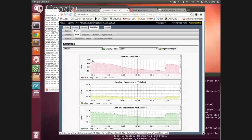Yep. Okay, cool. So there's a package called Luci App Statistics, and normally that's used to show things like processor load in Luci, and Luci is the web administration panel in OpenWRT, and it runs on the Yun. And so I found if you put a little bit of Python glue code in, you can actually send data from sensors on the Yun to this statistics system.